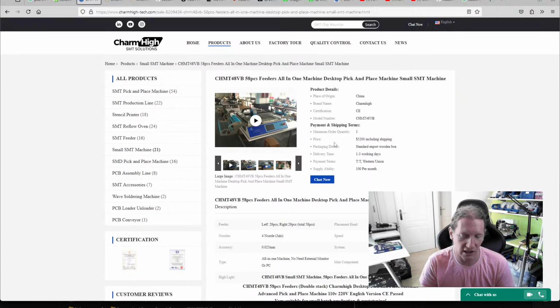So the target audience is not like a factory with hundreds of pick and place machines. They can afford lots of people to run around and look after the machines all day and sit there setting up job files and all this kind of thing. It's not for that. It's for makers and very small, sort of 1 or 2 people, that kind of size outfits that just want to make stuff, but in sort of low volumes, not high volumes, because the moment you go to high volume, it doesn't make sense to do all this yourself because you just outsource it to a fab. There's this sort of sweet spot with a pick and place machine which makes a lot of sense.